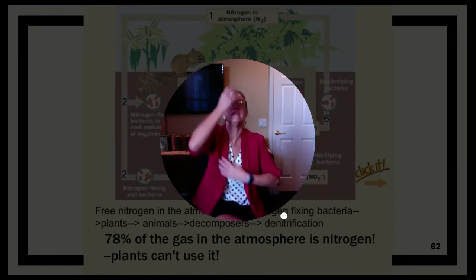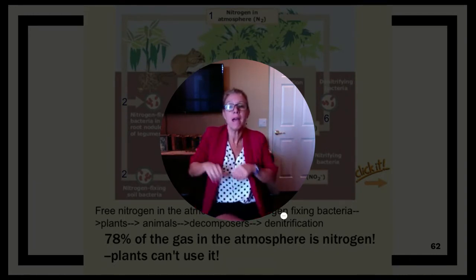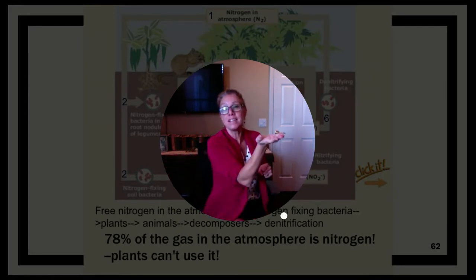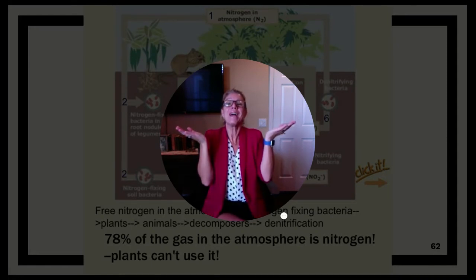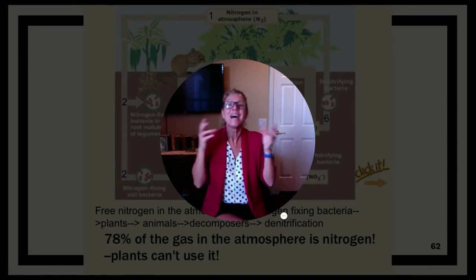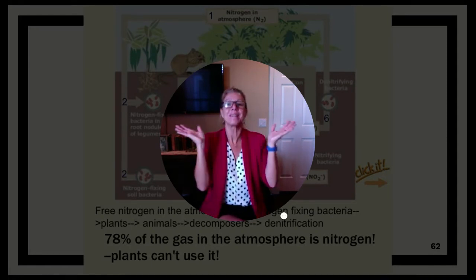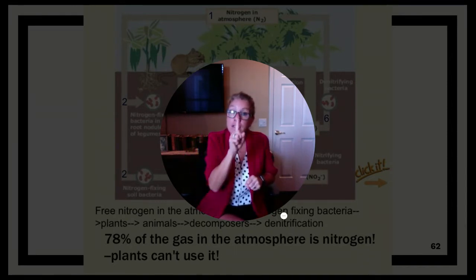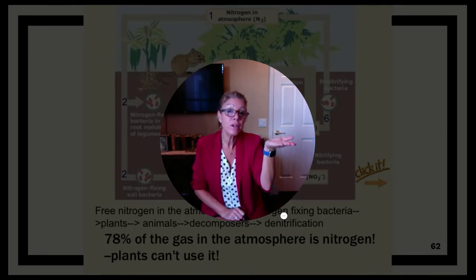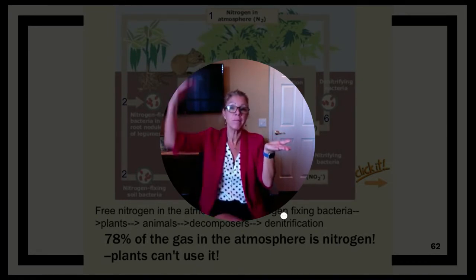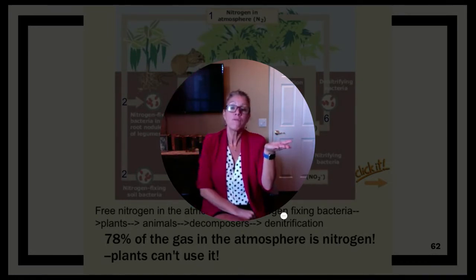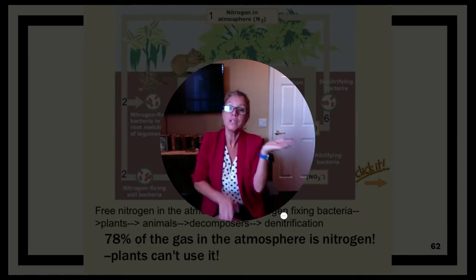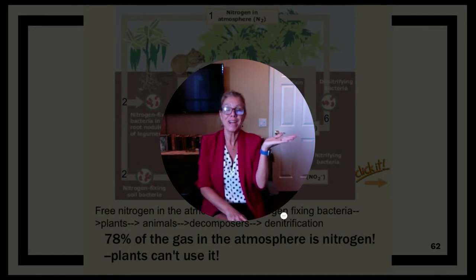And when they die, decomposers work on them and they put it back into ammonia, right? Then nitrite, then nitrate, and it's back in the plants. Animals eat the plants, right? And then the animals and the plants die, decomposers back to ammonia. Now, nitrite, nitrate. Another way you can get this nitrate is you can form it through atmospheric fixation. Also through industry, you can form nitrate.